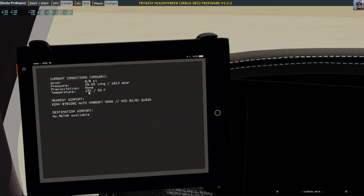There is some weather. So at the moment we have 15 degrees. Yep. We have a variable wind with 2 knots. QNH 1028, nearest airport, Echo Delta November. Yeah, that's probably not the weather that we have here, because our pressure is actually 29.92 or 1013 millibar. This is coming from NOAA or from some real world weather source. But we have 15 degrees, standard atmosphere basically, and temperature is 15. Winds are no winds. Okay.